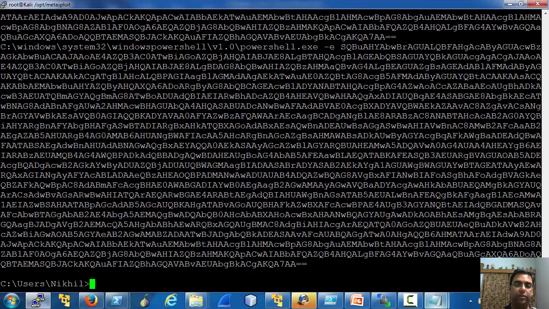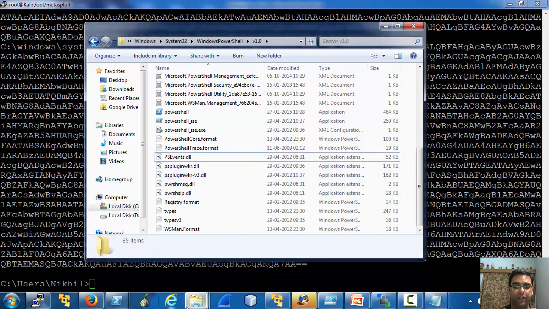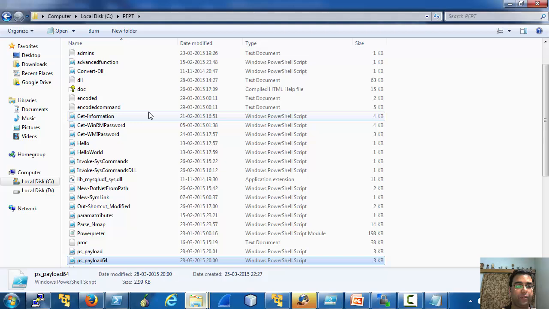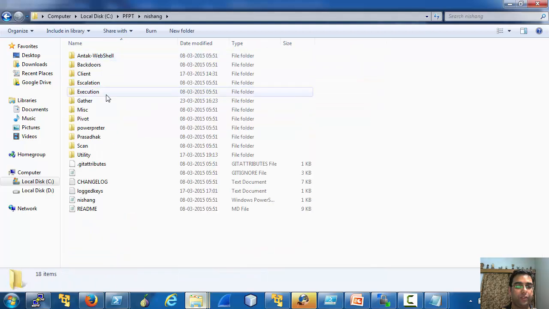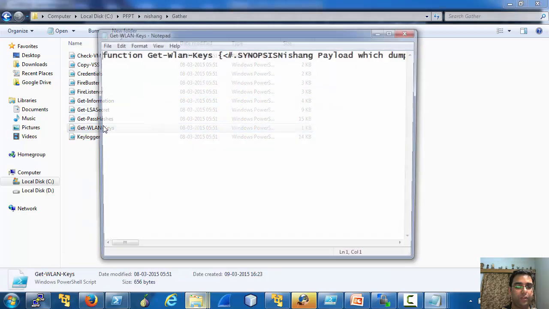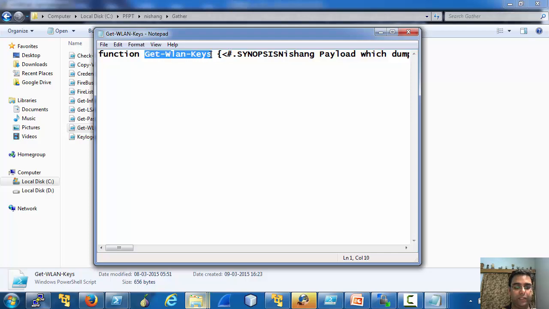Okay, because it loads a function in memory, we must include the function call in the script itself. So let's very quickly make the function call in the script itself.